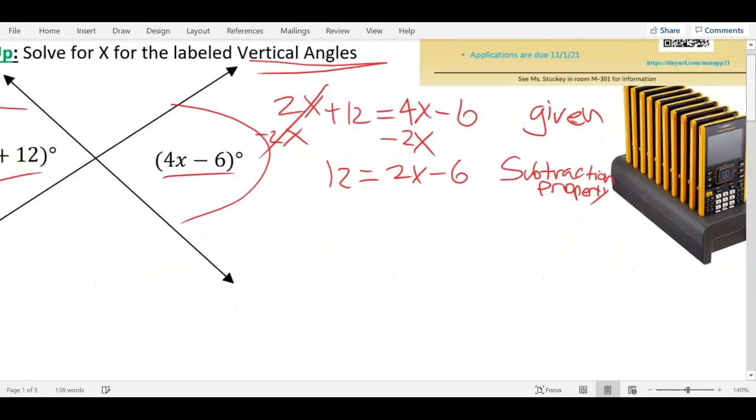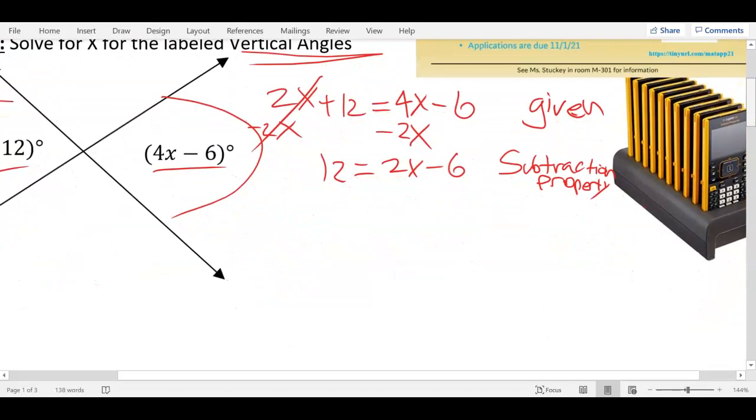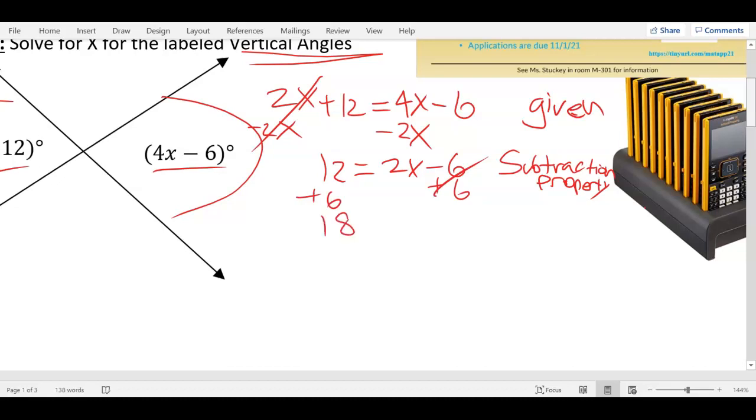Okay, and then next step, x is on the right. What number do I need to get rid of on the right side? The loner, the minus 6. How do I get rid of a minus 6? The opposite is to add 6. So plus 6, plus 6. 12 plus 6 is 18. And bring down 2x. Now, what did I just do? What am I going to put on my reason? Addition property.